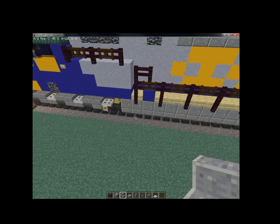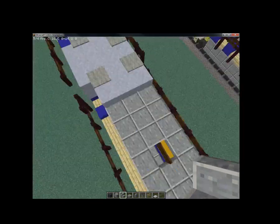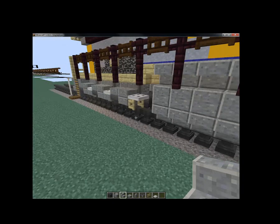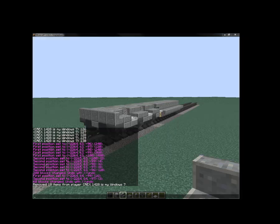So you have to outline these blocks in blue. It's pretty much the same thing on this side. So guys, I'll be right back. I'm actually returning to the main locomotive that we're doing.